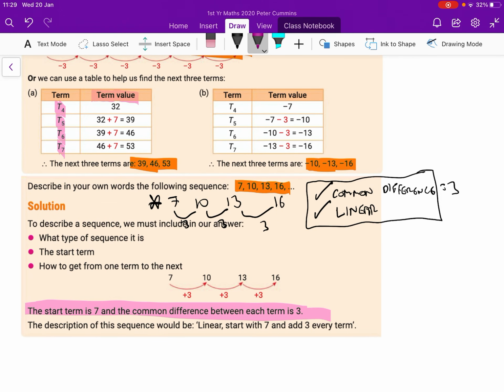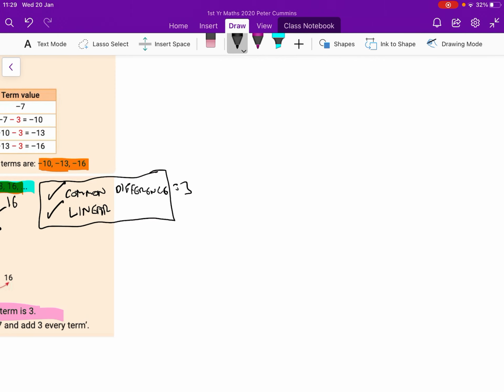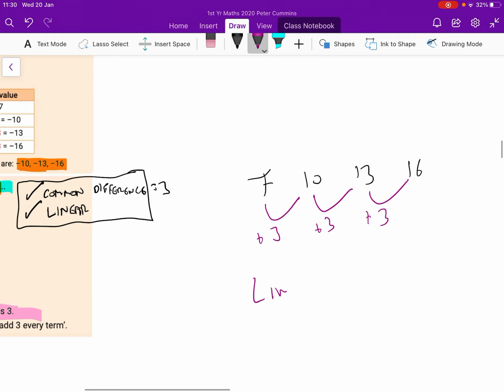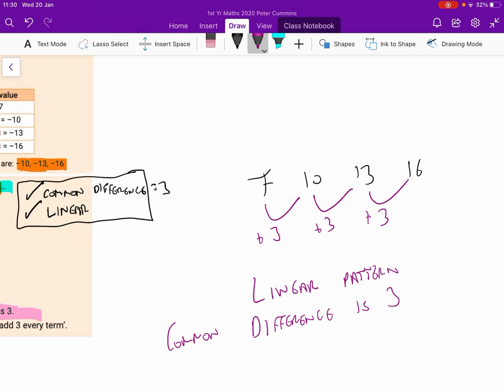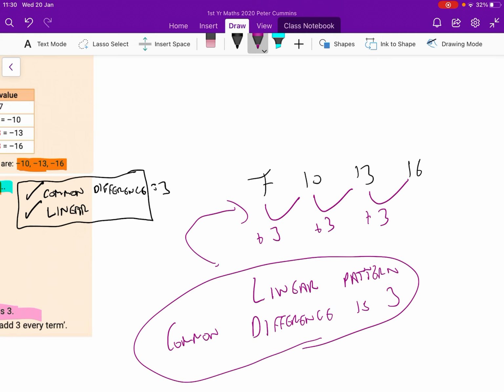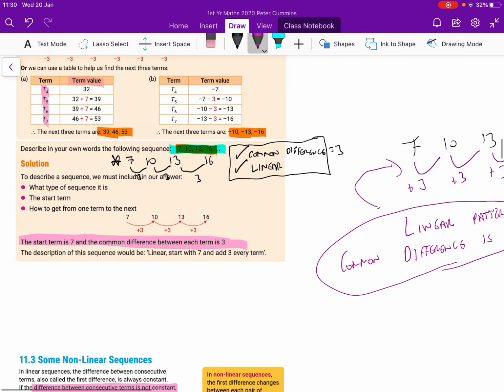The other thing they can do is ask you to go from number sequences into words. So you might have to say, right, our sequence is 7, 10, 13, and 16. If we have a quick look at that, and we look at the difference between them, the difference is 3, 3, and 3. So they're all +3, +3, +3. So I could say, okay, well, we know that it is a linear sequence, a linear pattern, and the difference is 3. So they could give us some of this and ask us to draw it, to come up with what the pattern looks like. Or they could give us the pattern and ask us to put it into words. Either one they can ask us to do.